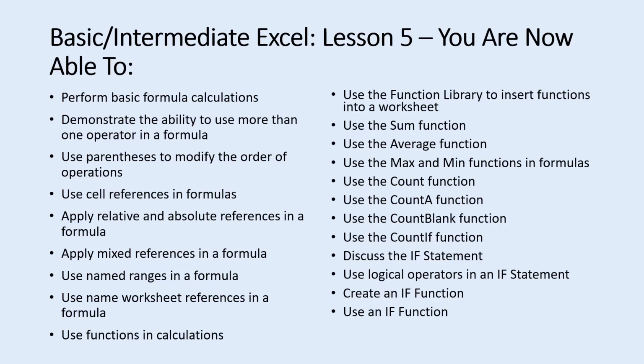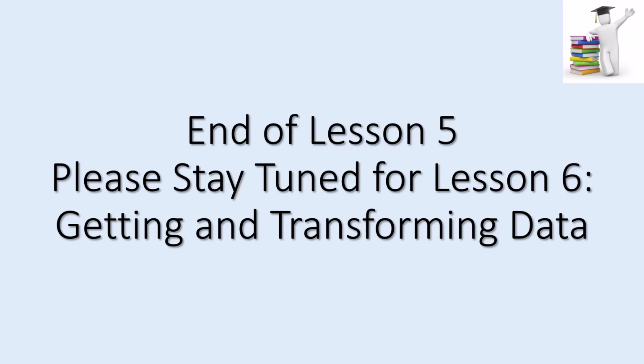You've done a great job. Give yourself a hand clap. This concludes our lesson 5, modules 1 through 5. Please stay tuned for lesson 6. In lesson 6, we're going to discuss getting and transforming data. This data could be from an Excel spreadsheet, a CSV file, or maybe an Access database or an Oracle database. Taking that data and transforming it into an Excel spreadsheet.